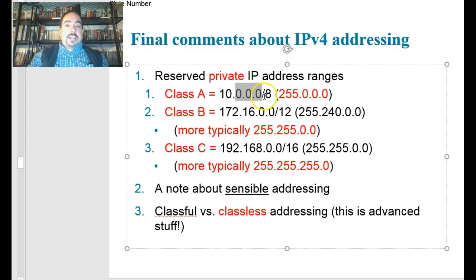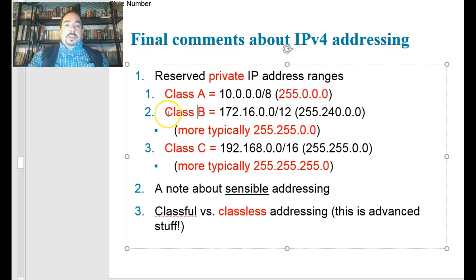It's got to be a /8. This is what I've done at every organization that I've been a part of, and we've had to go through some migrations at some of them to change from a smaller address range to a bigger address range. It's better if you start off with the biggest address range. So just use this. When in doubt, use a Class A.